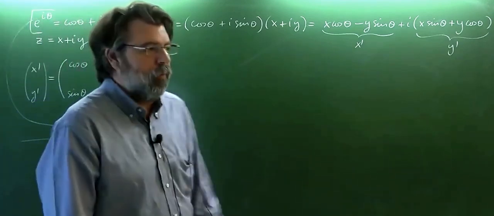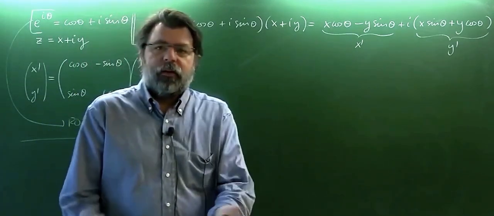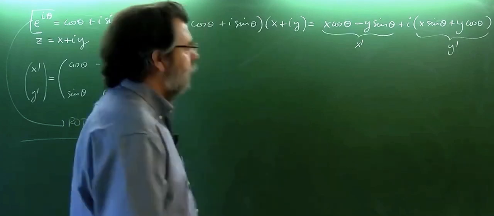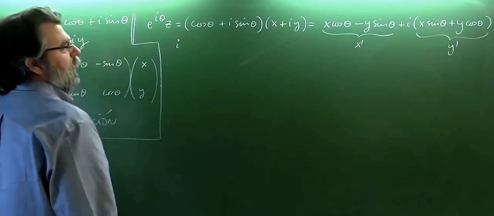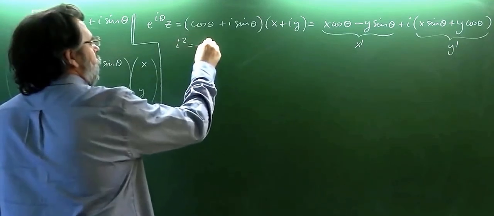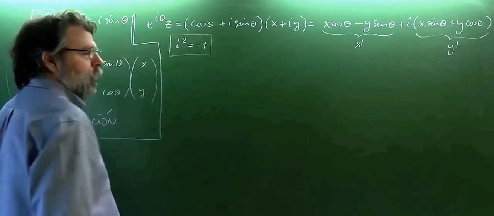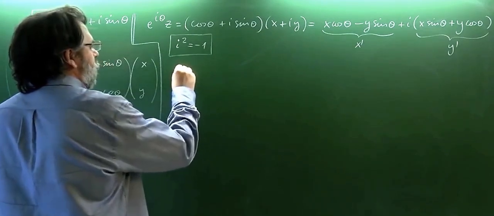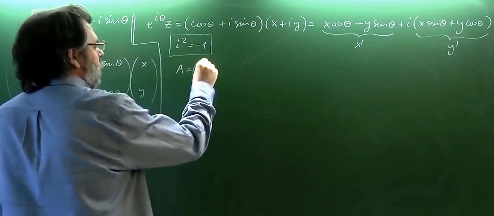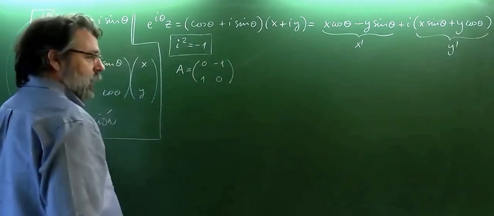So let's get a little more to the point and say, hey, but why might this be happening? Is this describing a rotation or whatever? The key lies in the fact that this object, this imaginary unit, squared gives minus 1. This is the key to why all this works. And let's see it with a very easy example. Let's imagine that we invent a matrix, an innocent matrix, for example, this one.